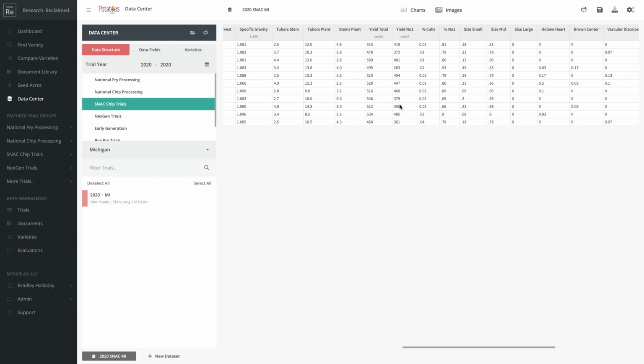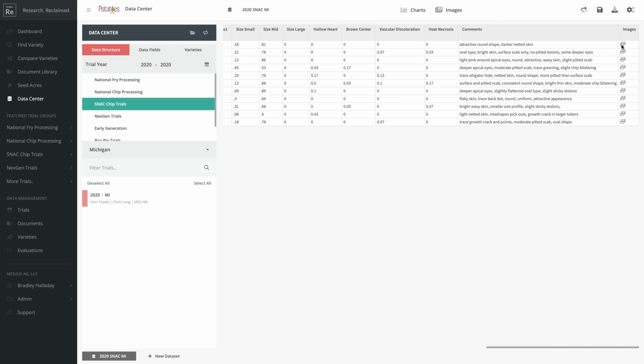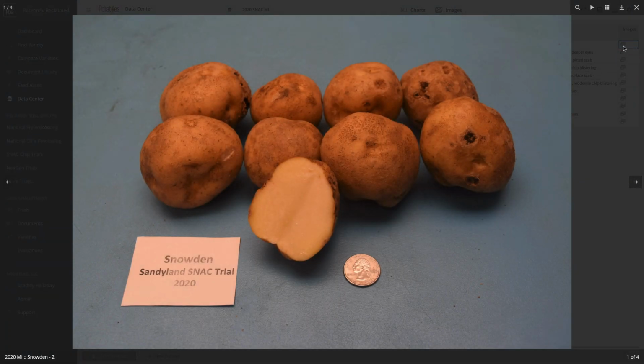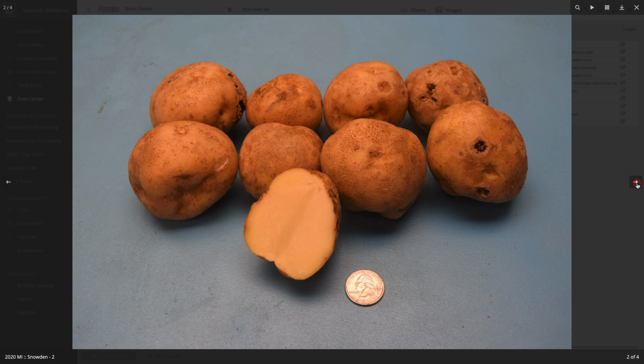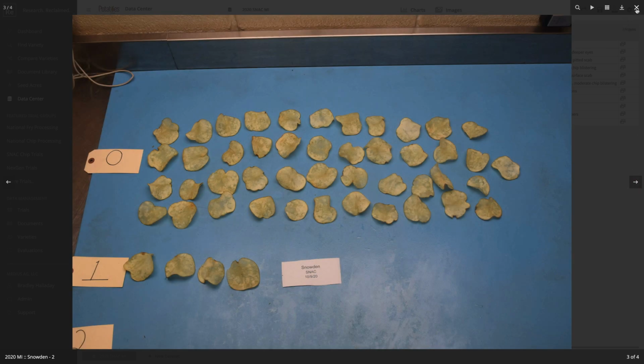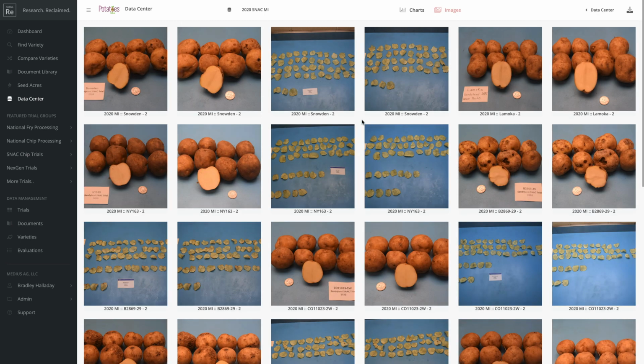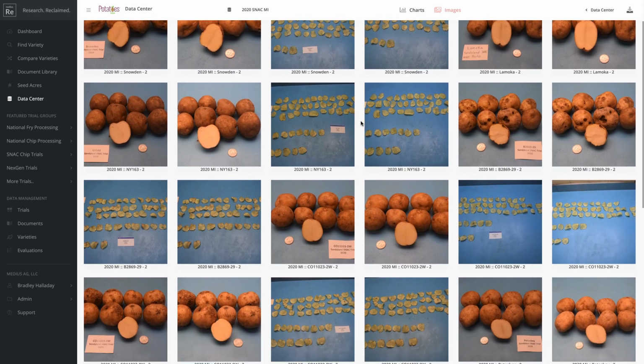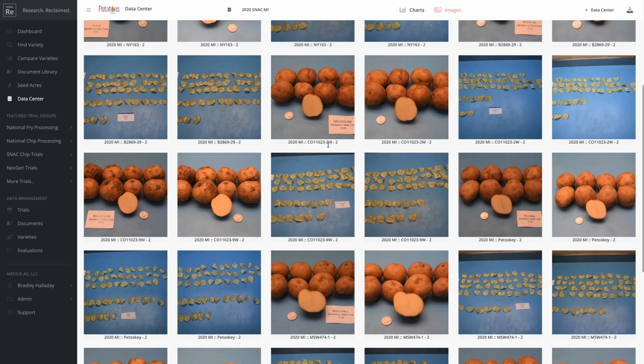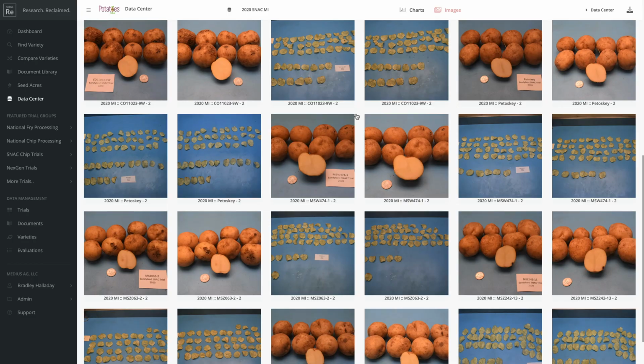So speaking of images, you can see over here if there are images associated with the data, I'm going to get them right there. Now how do I view these? Well, I could go ahead and click on that icon and I could see the images associated with that row if I wanted to. The other option that I would have is I could come up here to images, and this will show me all of the images that are associated with the data that I just pulled in and give you a nice thumbnail and then the variety that that image is associated with.